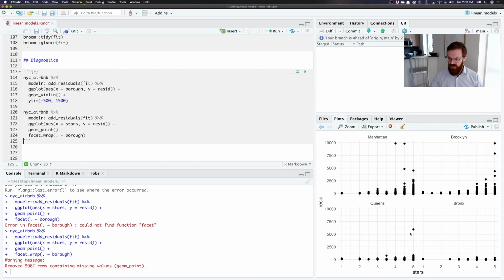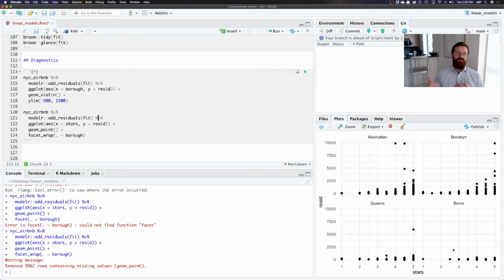Queens has one outlier, which is potentially interesting to take a look at, to say, what is it about this one observation in Queens where there is a $5,000 residual, right? This is clearly a differently priced observation in Queens than it is somewhere else. And if we wanted to, we could filter based on residual being more than 5,000 and borough equal to Queens. I'm not going to though. If you're following along at home and you want to take 30 seconds to see what's going on, good for you. And then Bronx doesn't have these issues of spreading out in residuals. It's just not one of the things that come up.